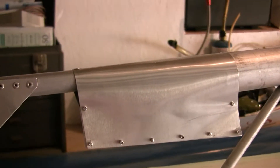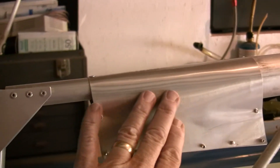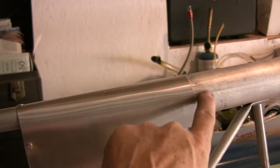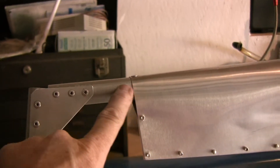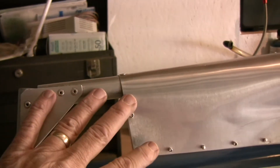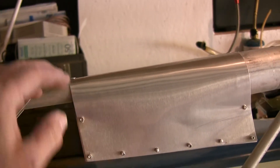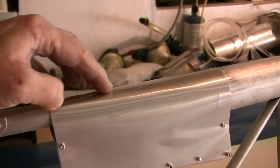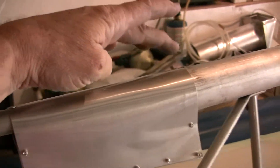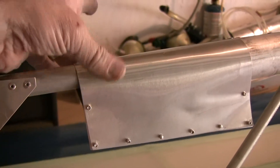This is the final installation of the wing spar gusset. As you can see, the spar is much larger than the tubing on the aft end of the wing — this is on the back side, the trailing edge, same for the front. We took that plate, drew the center line down it, lined it up, and put a couple of rivets in here.